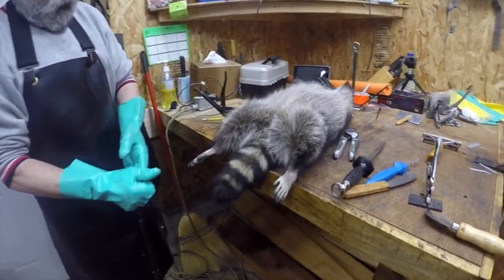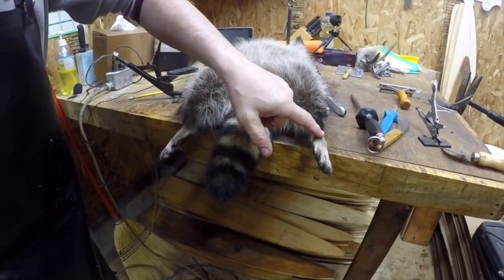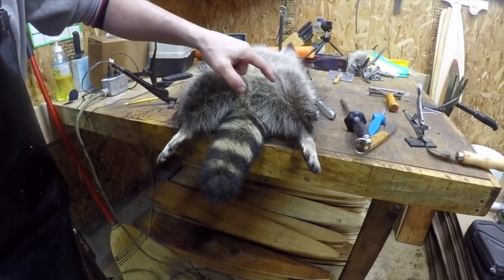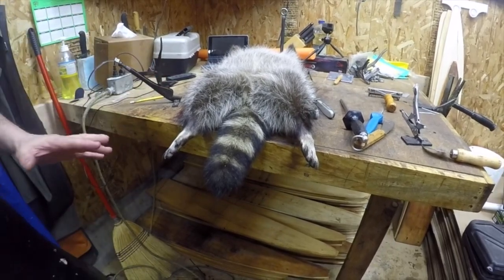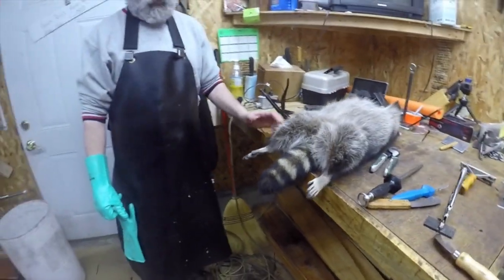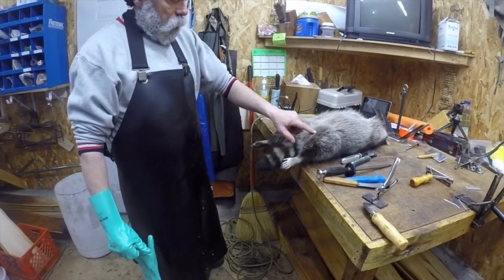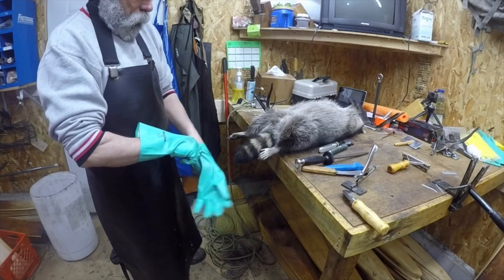Come over and look at a coon this way and kind of see the hairline. A lot of people have trouble visualizing this hairline, but that's where my cut wants to go. What that does for me — it gives me the most length I'm going to get out of this coon. I hate that thought that people say you cut the coon to make it bigger. You don't. You get the most out of the coon that you can. I'm going to take this up in a circle, kind of like a U shape, and then go from there.